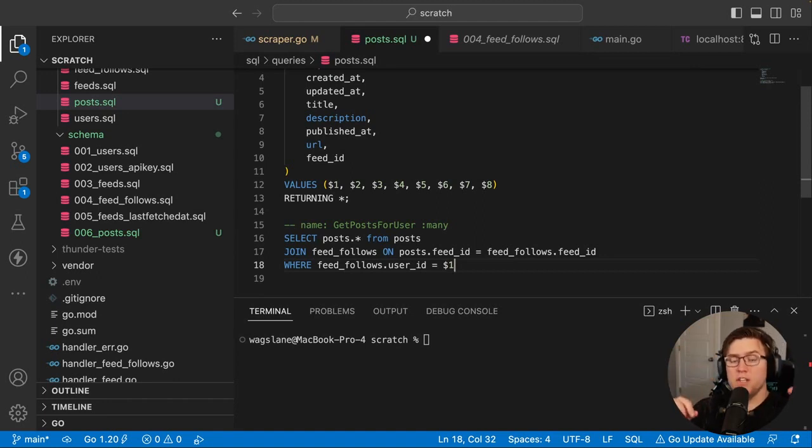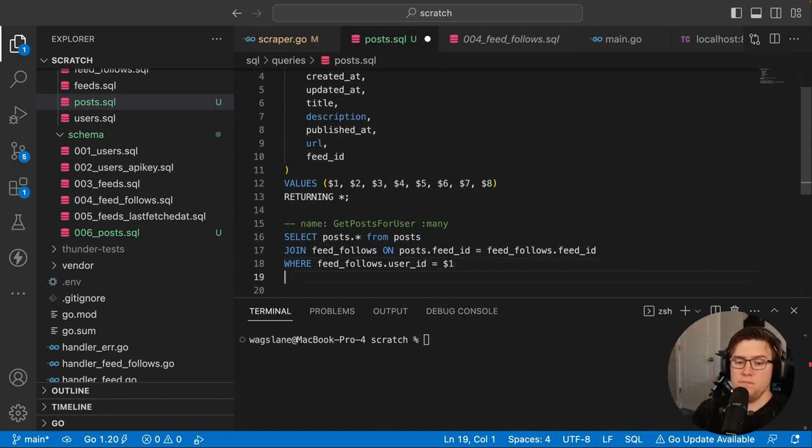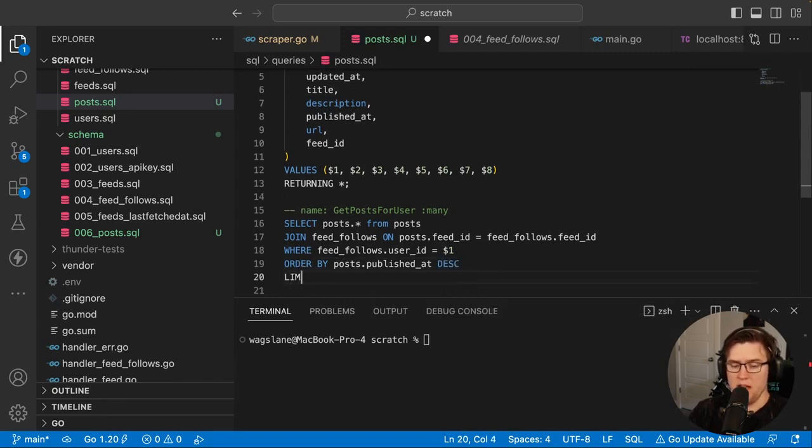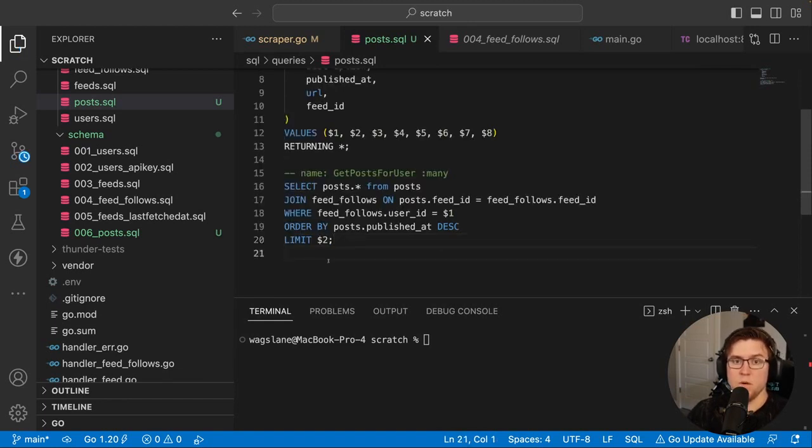So all of the posts that belong to feeds that the user is not following should, at this step, get trimmed out. Then we can order by, let's do posts.published at descending. So give us the newest stuff first. And we'll limit by a configurable amount. So $2. Cool.